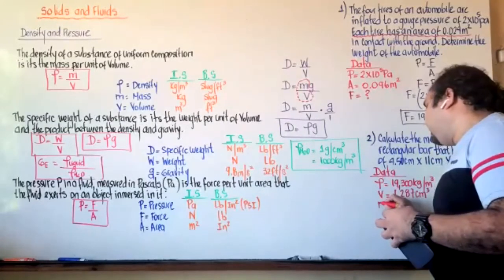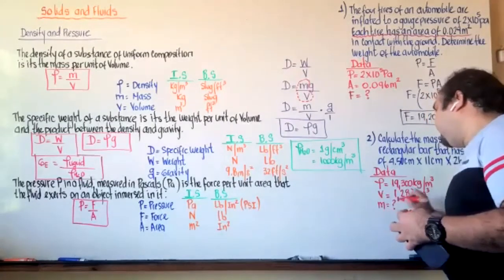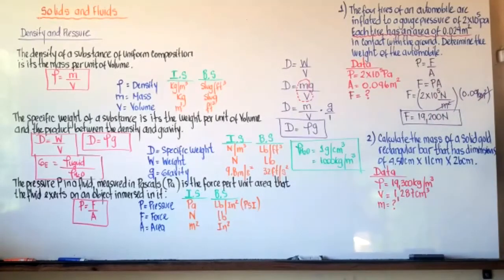So in the supplementary work, we're supposed to be looking for what will be the mass in that situation. What are we going to do? Before we do that, you see the unit of the density is kilograms per cubic meter. We have the volume, yes, but the volume is given in cubic centimeters. We have to change these cubic centimeters into cubic meters to cancel the same unit, and we're going to have the answer in kilograms. How can we do that?